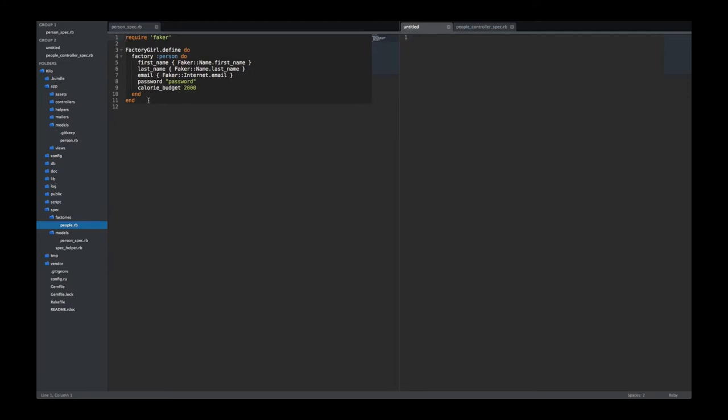It was not clear how Factory Girl figured into this situation. There's all kinds of different ways you can use it to generate dummy data. You can do random data or just all kinds of things with it. Here we're just doing very basic. This is our model, and these are the properties. Cool. Create some stuff for them. So. Cool. Great. Okay, so then back to the spec file.